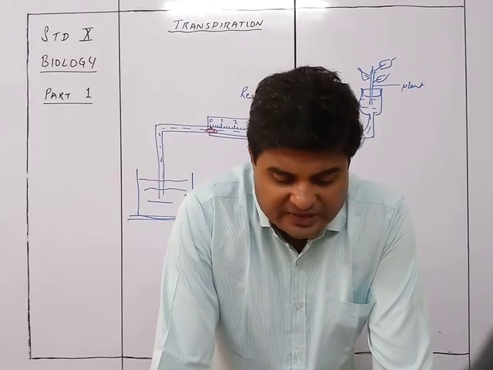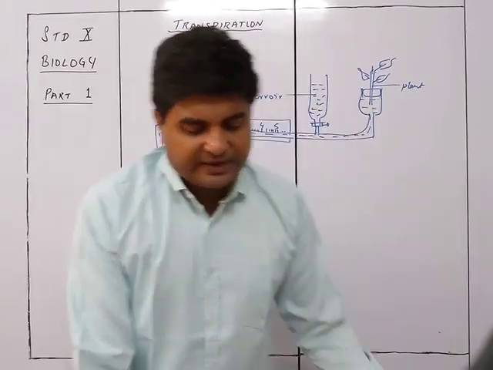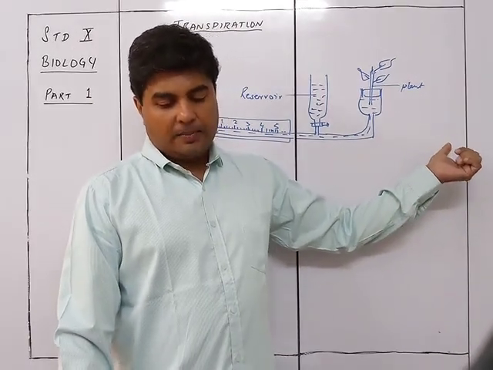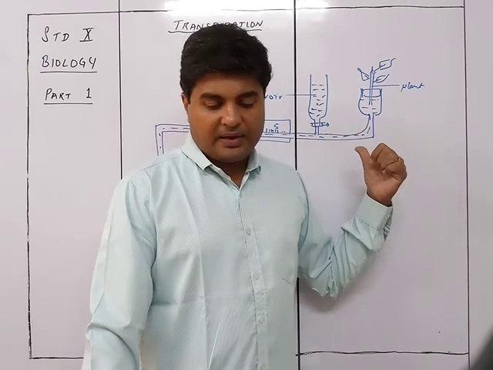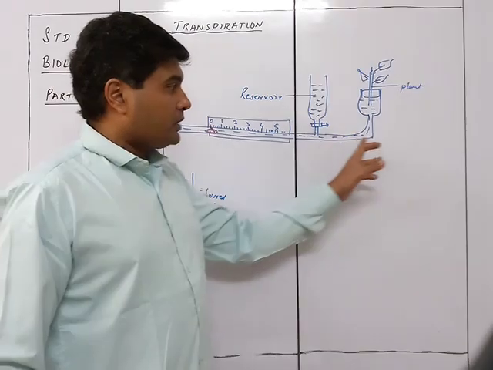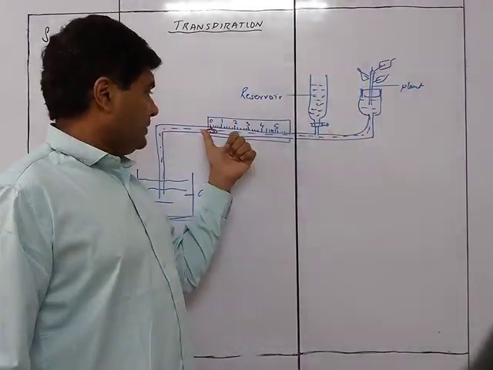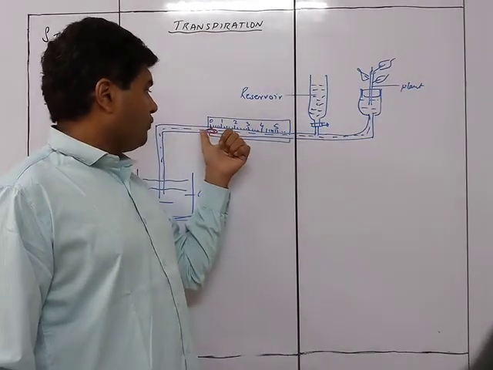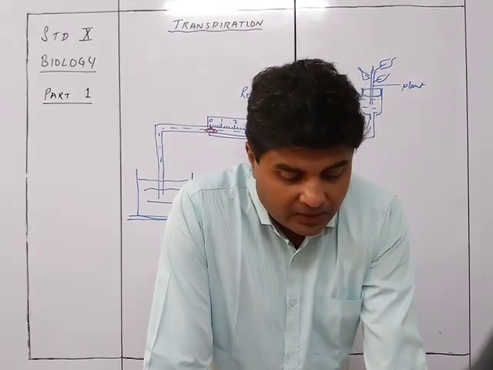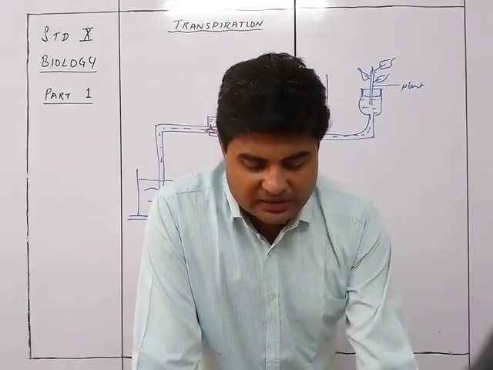As transpiration proceeds, that is, as the water is lost from the twig, a suction force is set up which pulls the water from the beaker, and the bubble in the air capillary tube moves along. So as the water is sucked in and transpiration takes place, the bubble automatically moves further inside the capillary tube. The reading of the capillary tube gives the volume of the water lost in the given time.